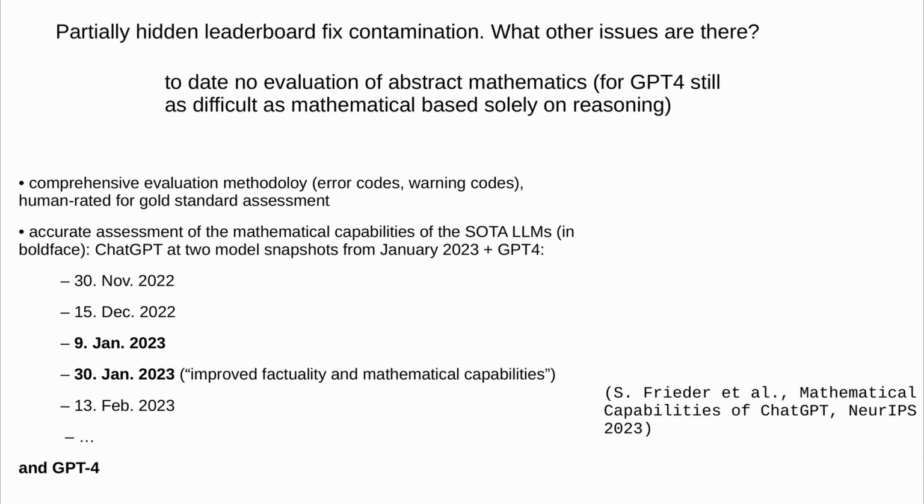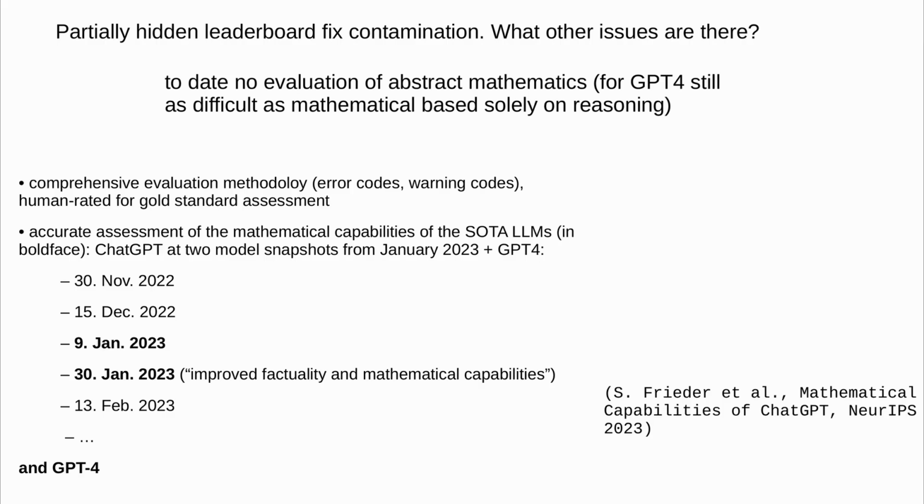And one issue is that abstract mathematics is typically ignored in these data sets. So almost all data sets stop at high school level or university level mathematics. And when it comes to university level mathematics, almost all stop at, I would say, the level of an engineering degree in mathematics, or at most the first year undergraduate level in terms of mathematical sophistication. And there are a few exceptions to this, but really I think I can count them on one hand. There's the natural proofs dataset by Wellek, and essentially there's my dataset from 2023 that were the first ones that broke through this barrier in terms of abstract mathematics.